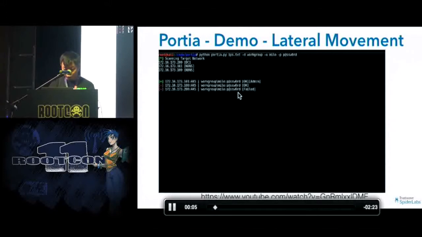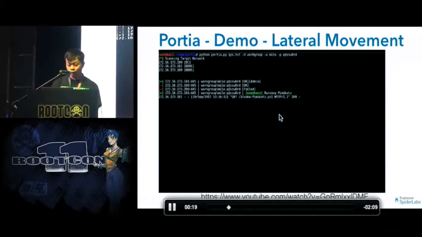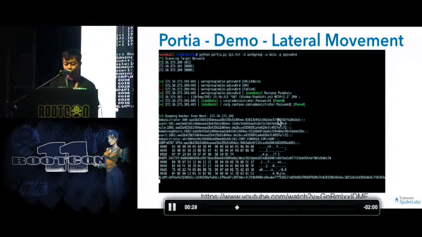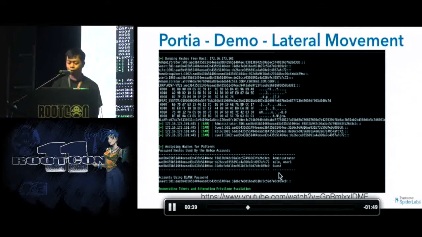So we see a scan of the network, and we found there are 3 hosts. We have any access on one of them by default. The other machines do not have any access. And then we dump the clear text credentials from the first box where we have any access. And then we dump the hashes next. So all this is automatic, you just need to crack or capture and crack credentials and supply them to Portia. And it automatically navigates along the network to compromise all hosts.